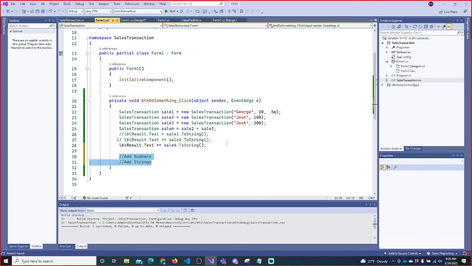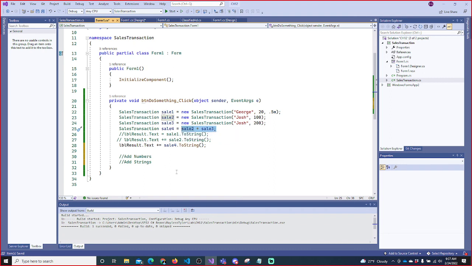So it's already an overloaded operator, and you could use it in multiple ways. You see what I'm saying, Ryan? Yeah. So now we're just overloading another way to use the add operator. Now we could add numbers, add strings, or add sales transactions. That's what it means to be overloaded. The other functionality doesn't go away, but you can do more things with it.